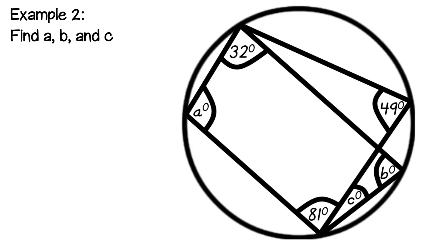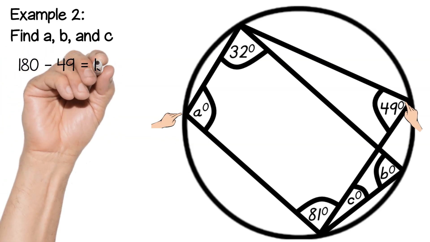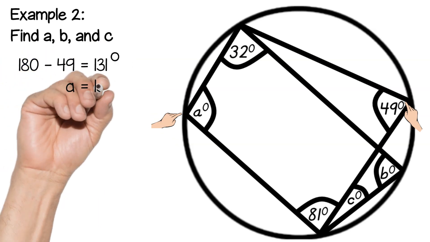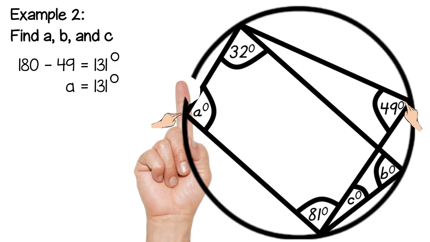Now I've got a and I've got 49 so they're both opposite each other so I'm going to use that as my first pair. I'm going to calculate 180 minus 49 gives me my value for a and I'm going to put that into my diagram because the more angles you find it's easier just to write them in.